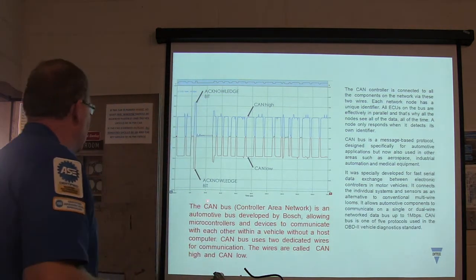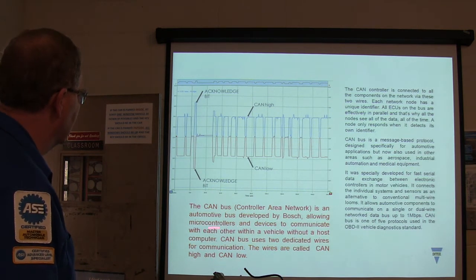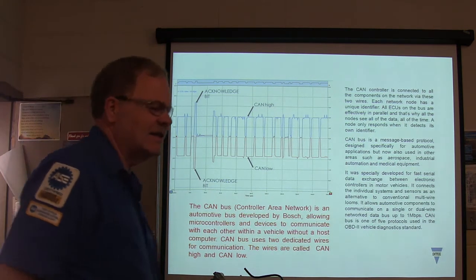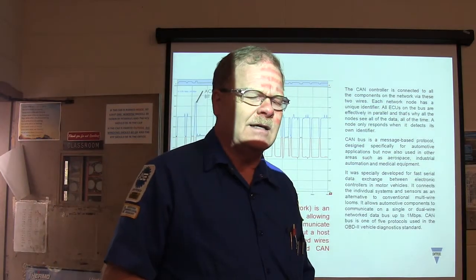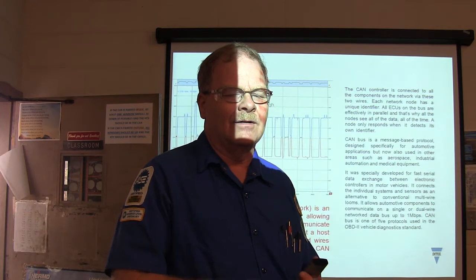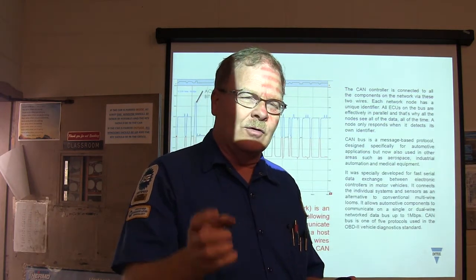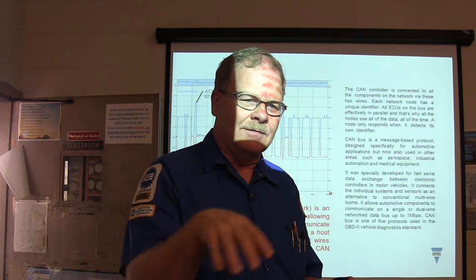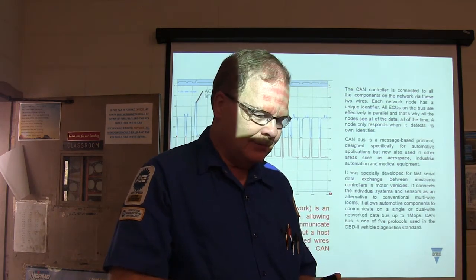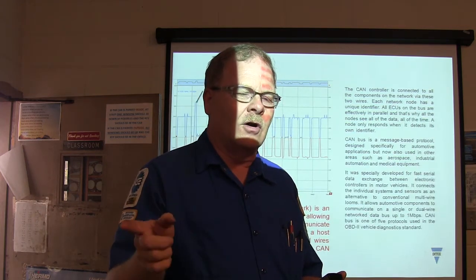All right, so the CANBUS controller is an active bus developed by Bosch, and thus microcontrollers communicate with each other. For example, on some of the Power Stroke engines that came out, they had that little variable geometry turbocharger on it. It had a little fuel cooler that would pump through it. In other words, it had a cooler that the engine controller had to turn on.